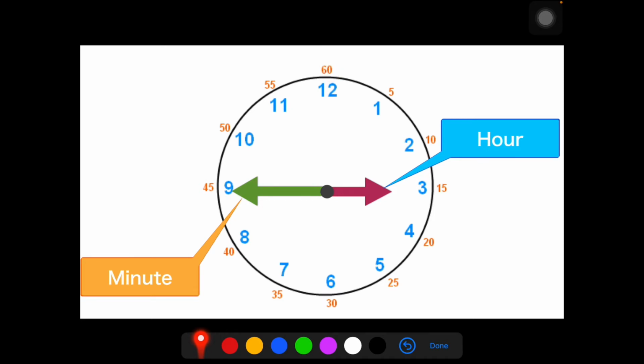So let's look at it. You will see normally there will be a small tick here, which counts as 1 minute, 2 minutes, 3 minutes, 4 minutes, and 5 minutes. To be easy to remember, number 1 is 5 minutes. Number 2, 10 minutes. Number 3 is 15, all the way to 55 and 60. But when it's 60 minutes, we don't read it as 60 minutes. Let's look at how we read the time together.